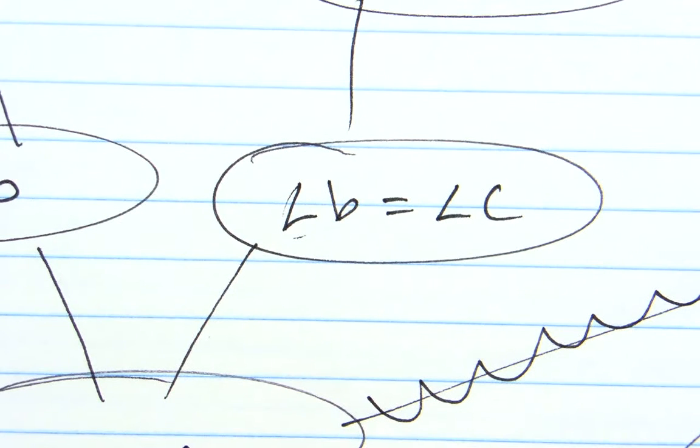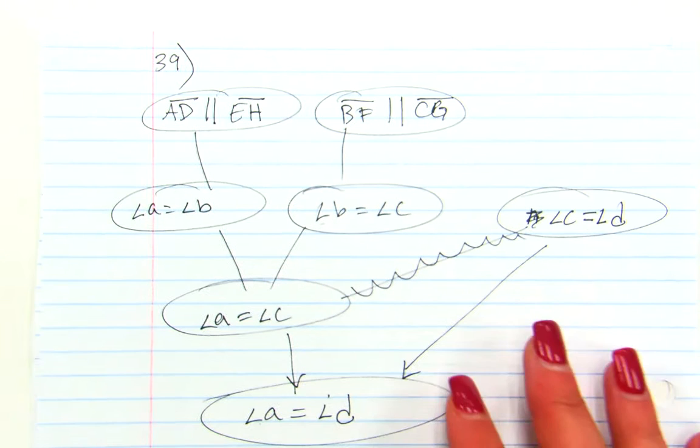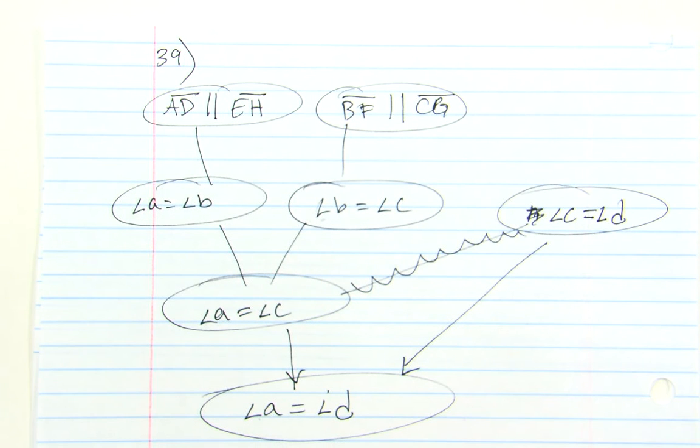So if you need to press pause for a second and actually get it done, then please do so. Okay, so that was number 39. Number 40 is going to be ridiculously difficult. So first thing is you're going to need graphing paper. I'm going to do the first one, and then I'm going to do the second one.